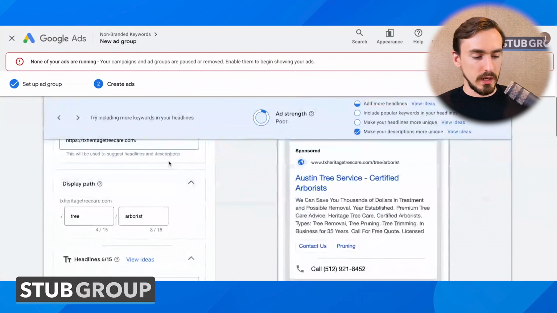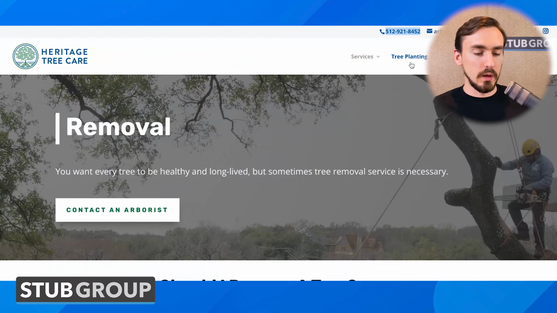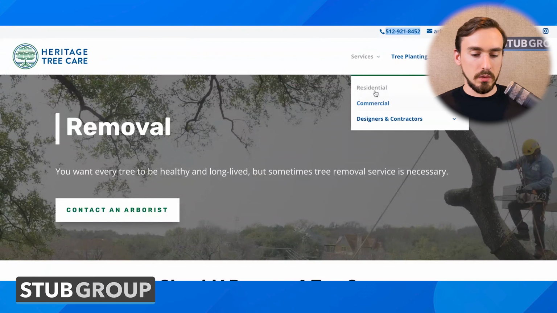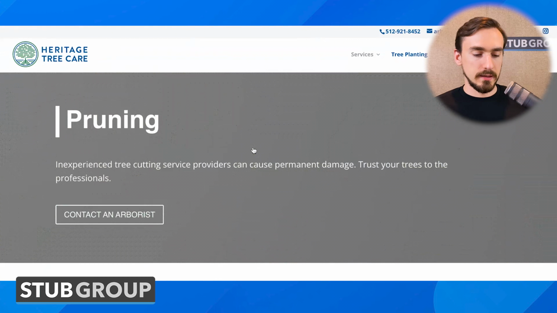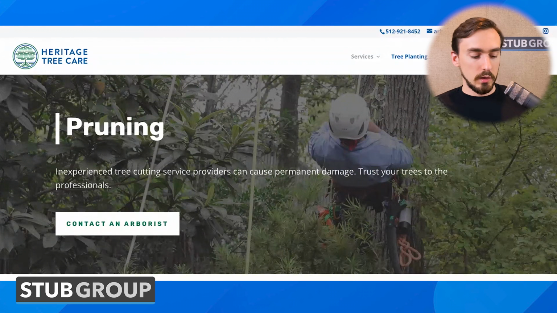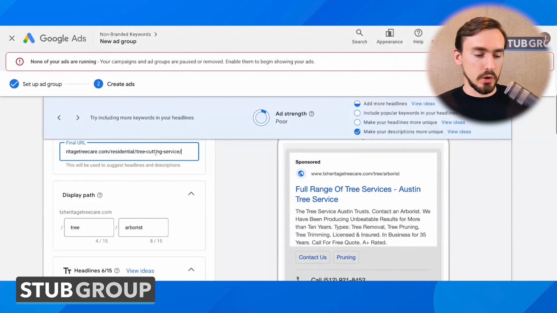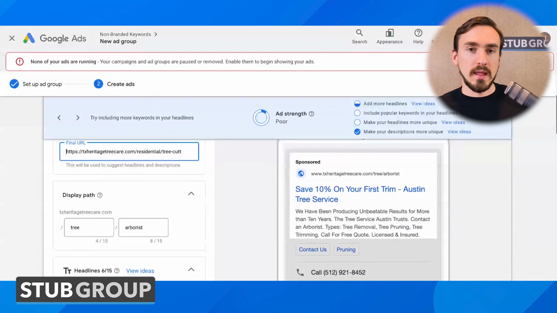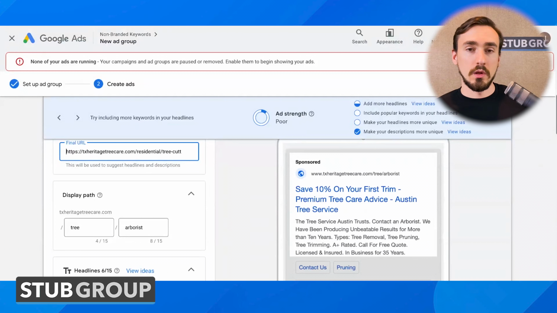And then we have the add option here. So let's say, in this example, let's just pretend that this landing page here is specifically about oak trees. So we would use that as a landing page, and that's going to be as relevant an experience as possible to someone searching. So if I type trim my oak tree and I see multiple ads that come up, and one of those ads says, Austin oak tree trimming, and the other just says tree trimming service, guess which one's more relevant to me? The one that mentions oak tree.